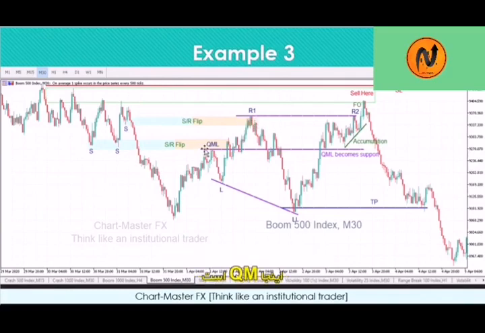So here, guys, is the QM level, and you can see that this low was finally engulfed by this lower low, and once it was engulfed, the price rallied up to the QM level. And what happened is that the QM level was not respected. Why? There was no PA. And once you see that there's no PA here, then we know that more likely we are heading to a diamond version.